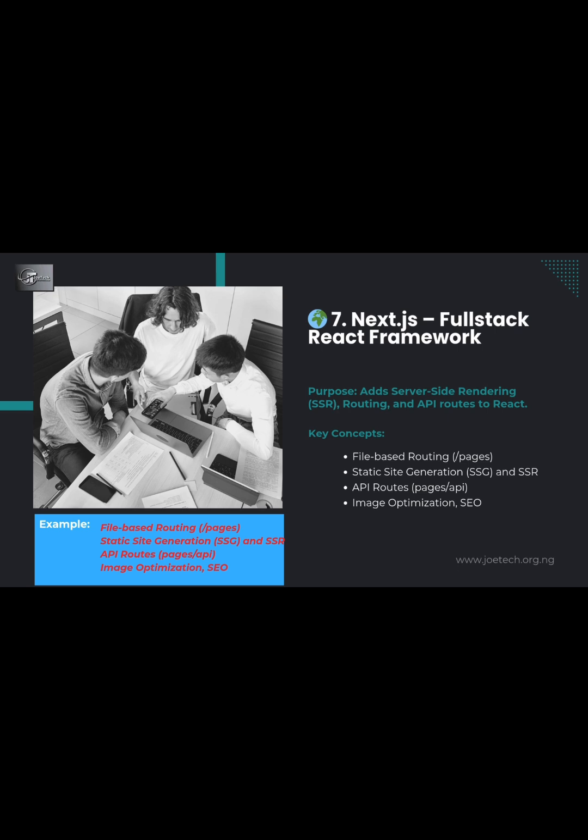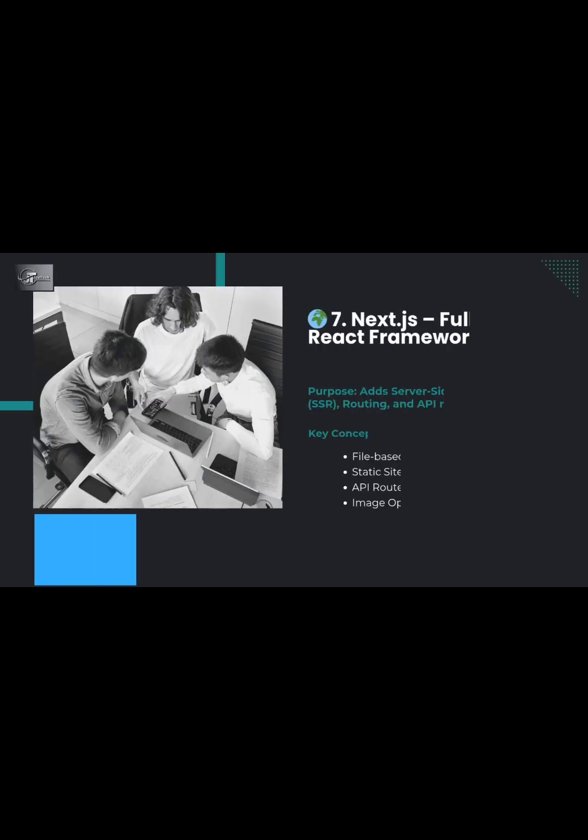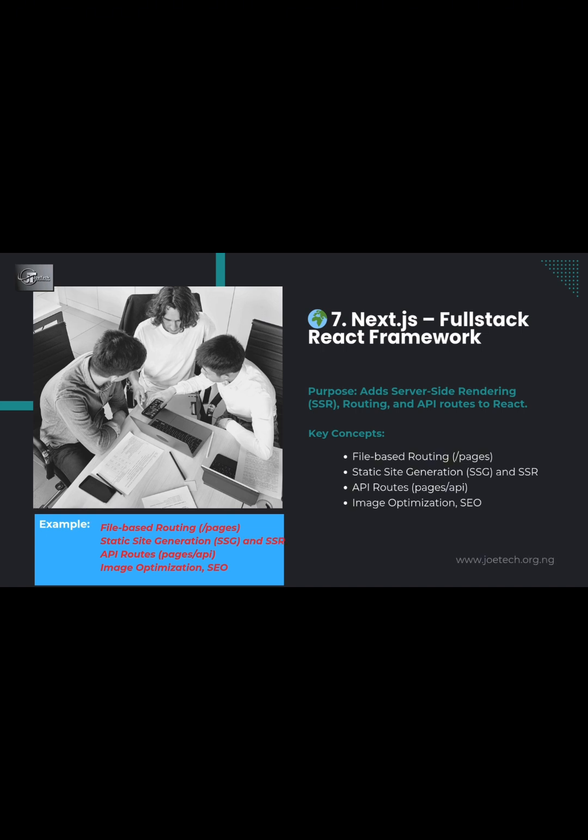You see, this Next.js is very powerful, and if you know how to use it, you will be a very good developer. Performance optimization such as image handling and SEO support. Next.js lets you build fast, production-ready web apps.